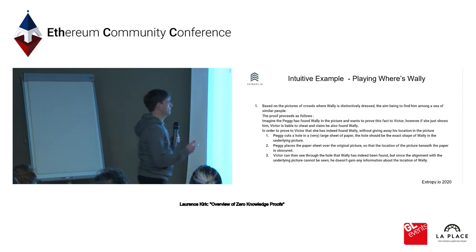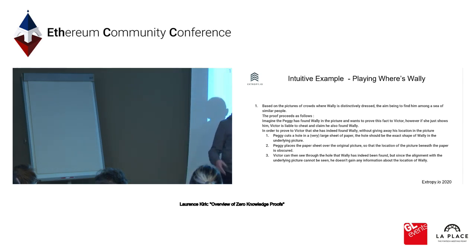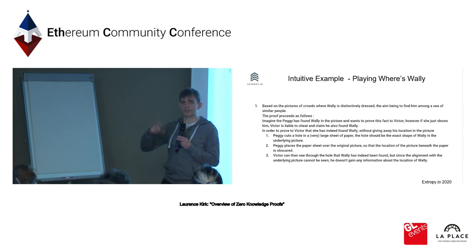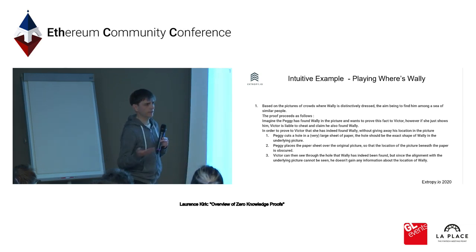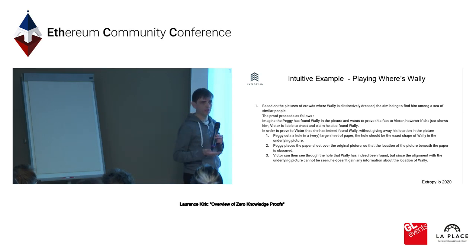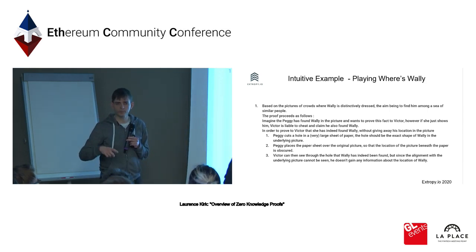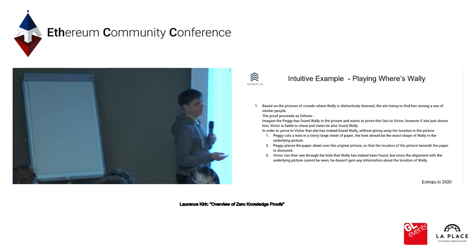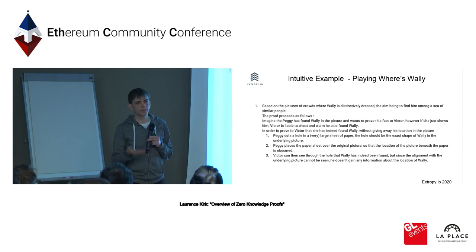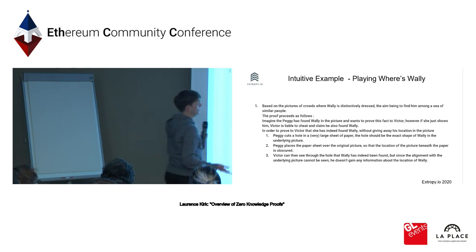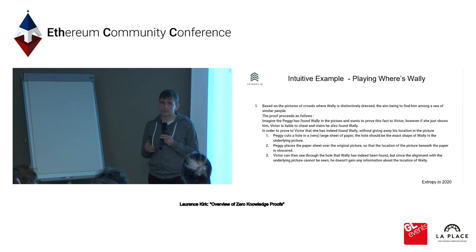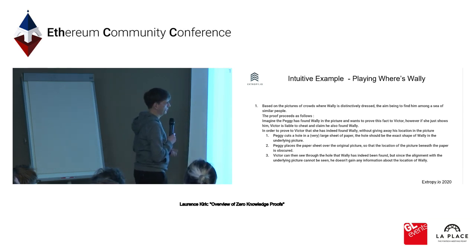So to prevent Victor cheating, what she can do is take a large piece of paper and cut out a hole in the paper the size of Wally in the picture. She can take the book, put this underneath this large sheet of paper, and so show to Victor through this hole in the paper that she has indeed found Wally. Though because the piece of paper is very large, Victor cannot see where the book is in relation to the rest of the paper, and so he gains no information about where Wally is in the picture. And so she has proven to him that she has found Wally, she knows the secret, but she has not given away information about where exactly he is. So a very physical example of a zero-knowledge proof.